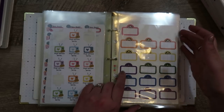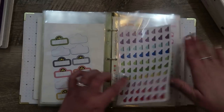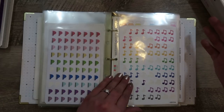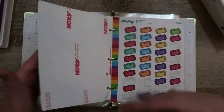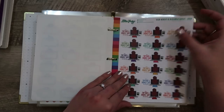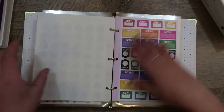You know, I could probably use these for Broadway shows too. I've never really done that, but I totally could. Pianos, which I literally have for when we go to my favorite piano bar. That's all they're pretty much good for. Music notes, laptops, more laptops, Netflix, movies, tickets. I love these. More movie nights, a laptop girl. I love that these were redhead and that's like basically my shade of red.